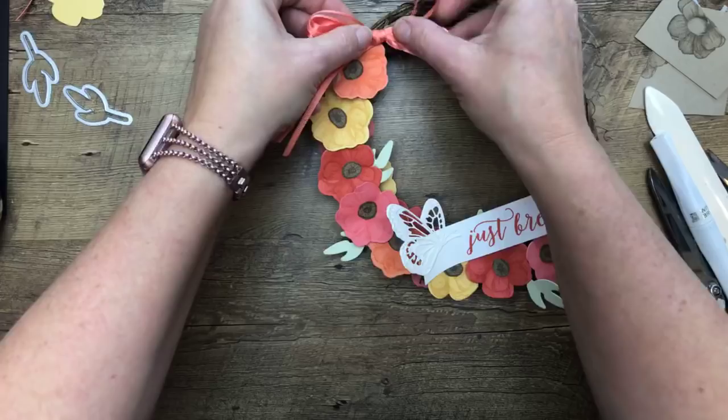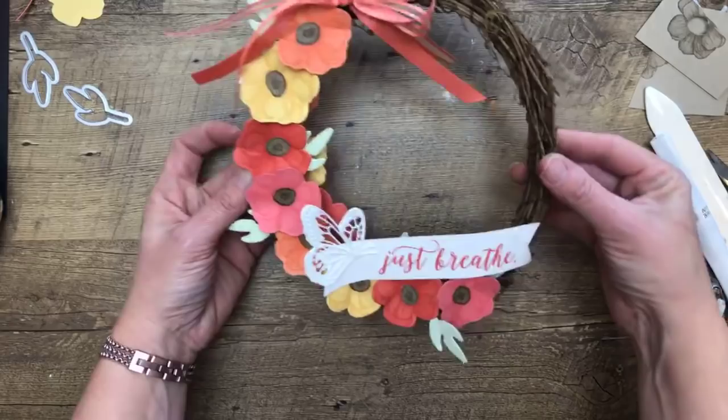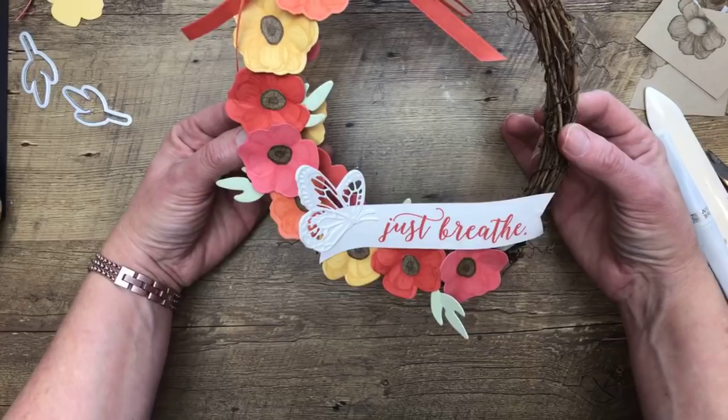All right, what do you guys think? Easy peasy, I think. And perfect for spring, for your office, maybe hanging on your refrigerator. I wouldn't put it outside. It's paper. It might get wet. But inside will really give you that breath of spring air that you probably need.